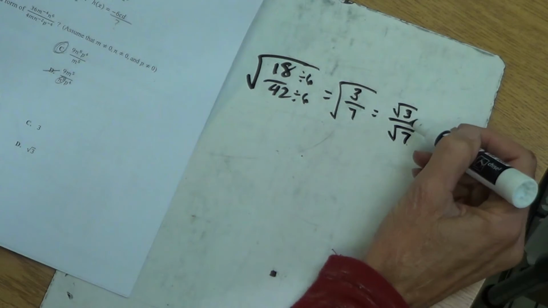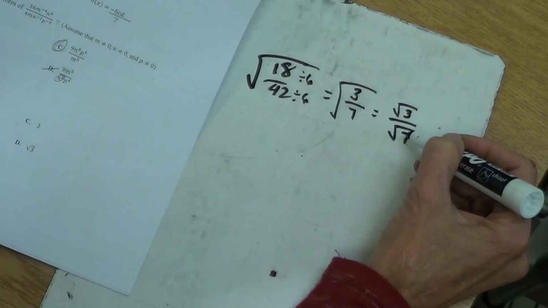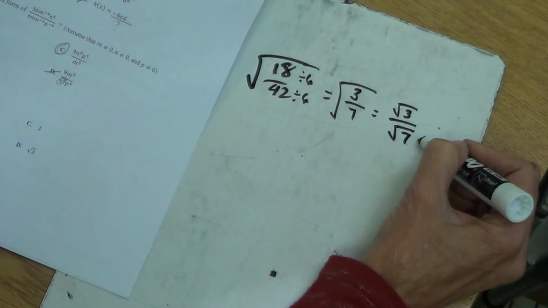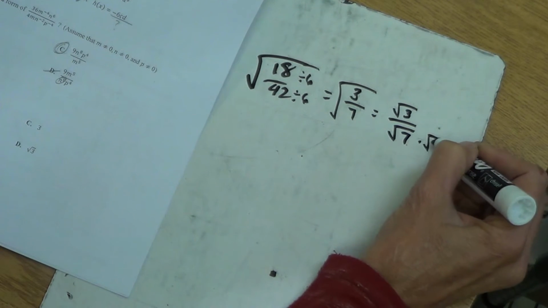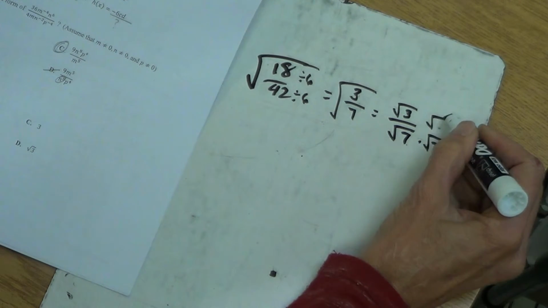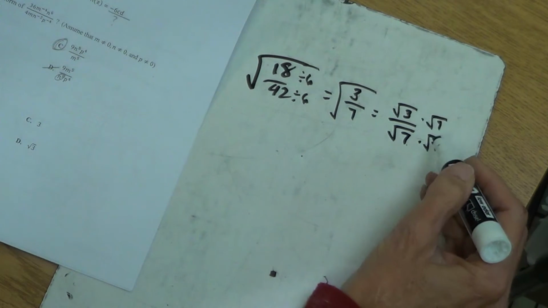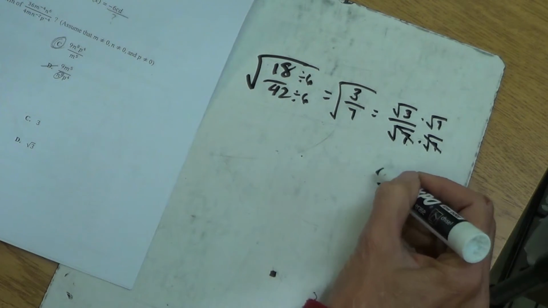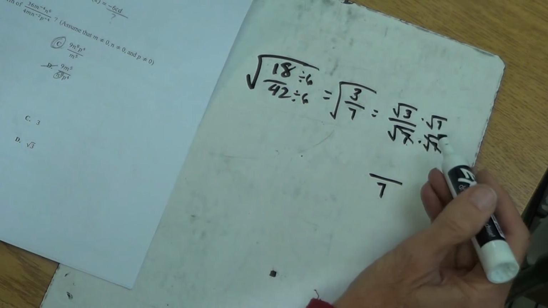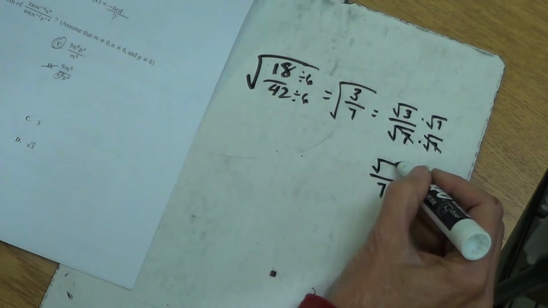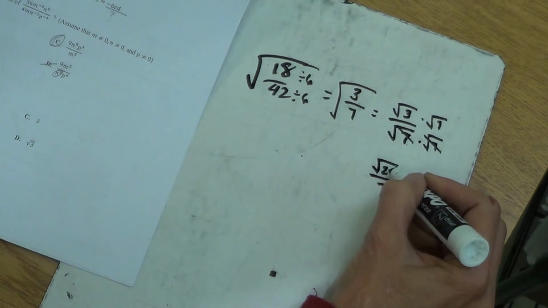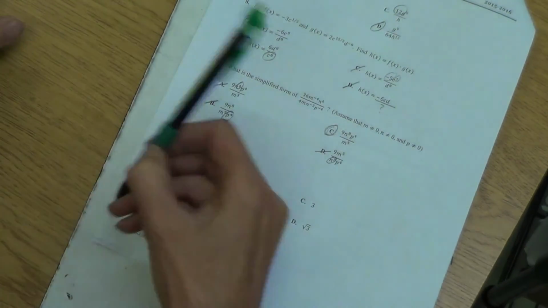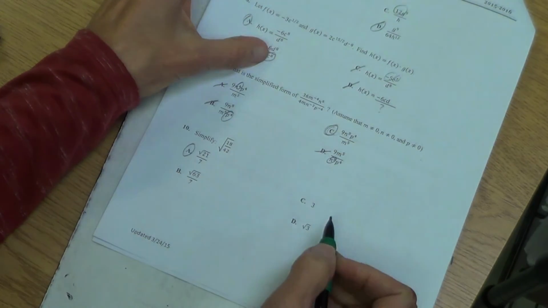Neither of these numbers break down to get anybody out, so now we need to get rid of the denominator on the bottom. That's something we cannot have. So we multiply it by its twin, because we know that's how it can get out of prison. We have 2 7s in prison together, we bring them out. On the top, because they're both on the inside, we can multiply them and actually show a product inside. So radical 21 over 7. And that is possible on A.